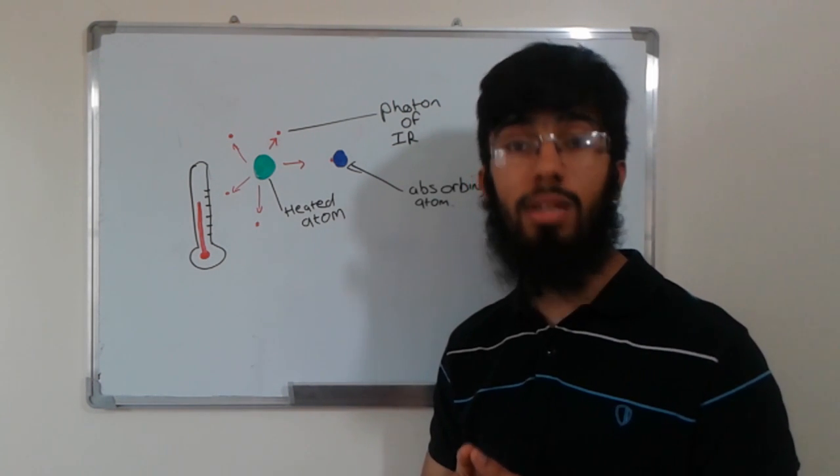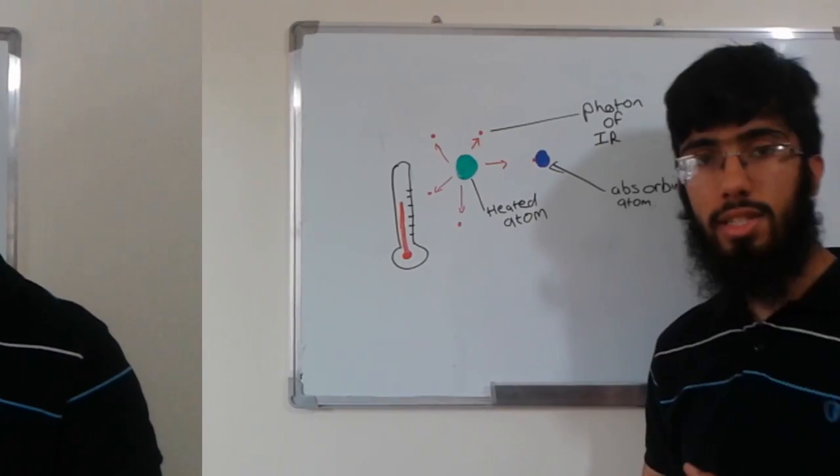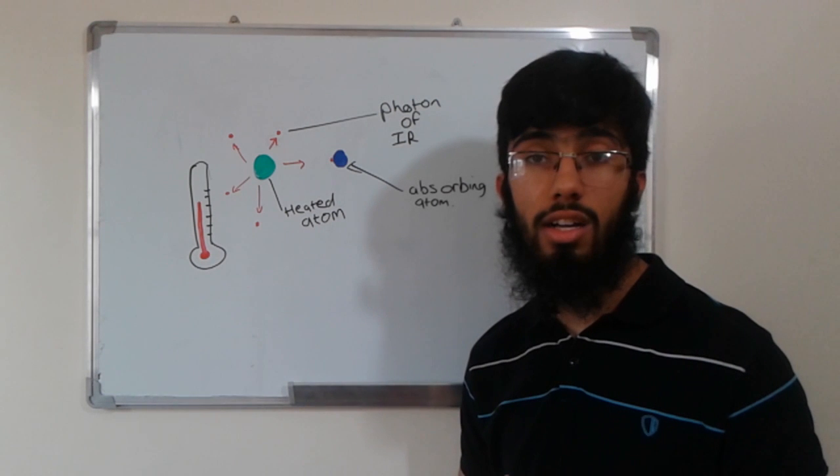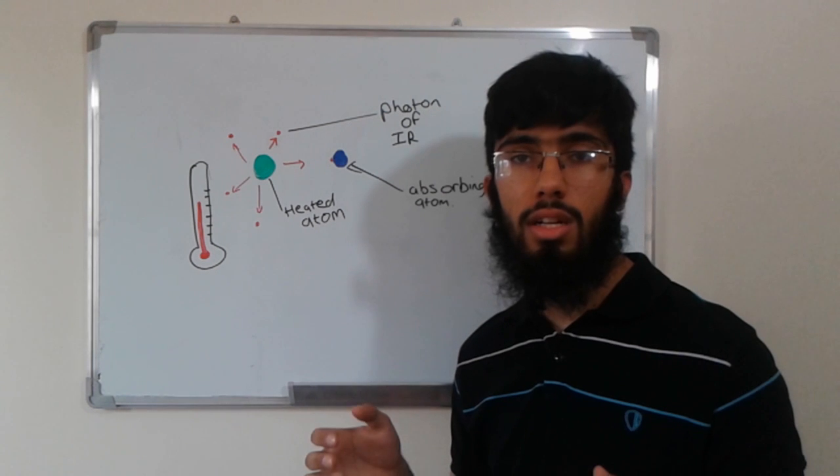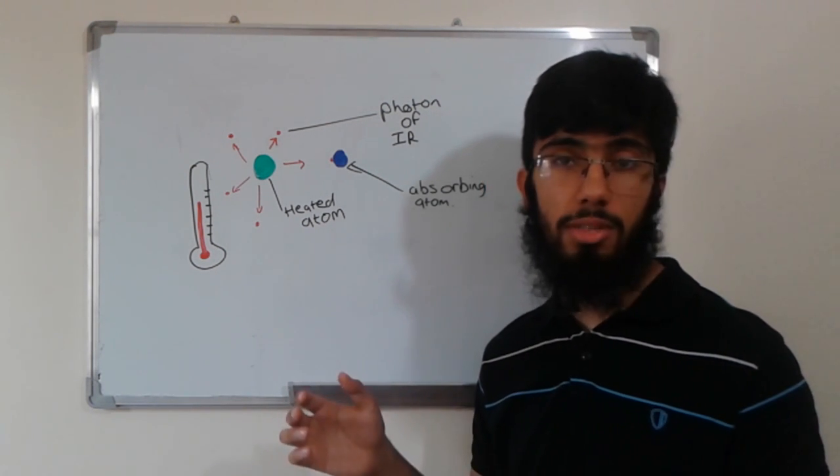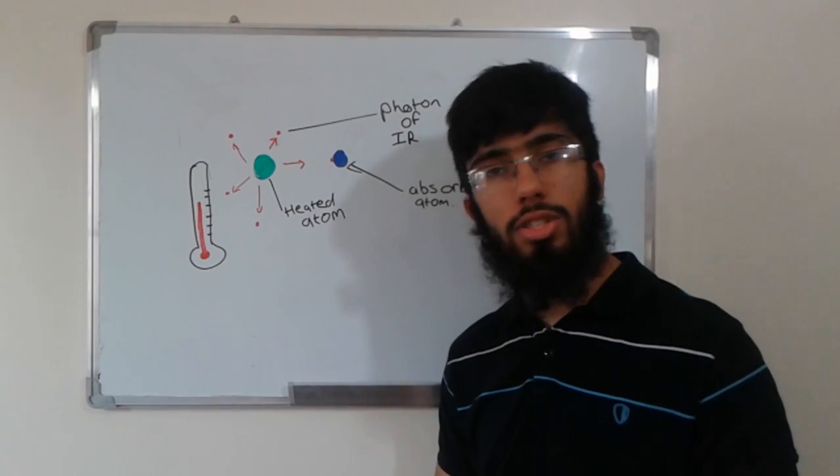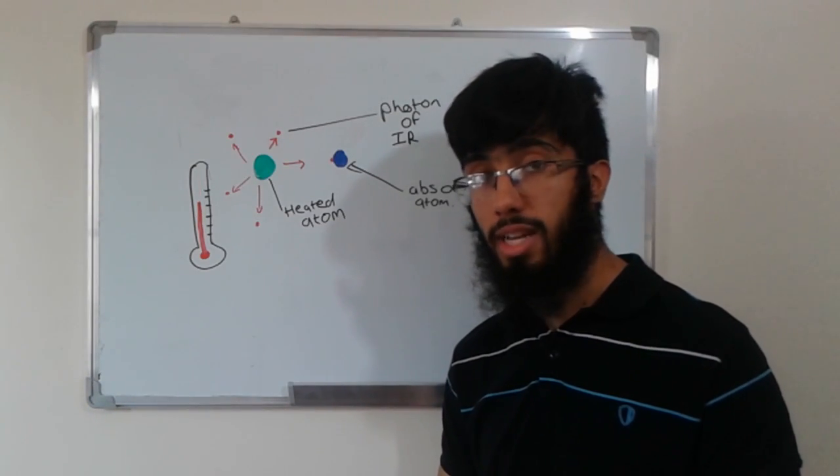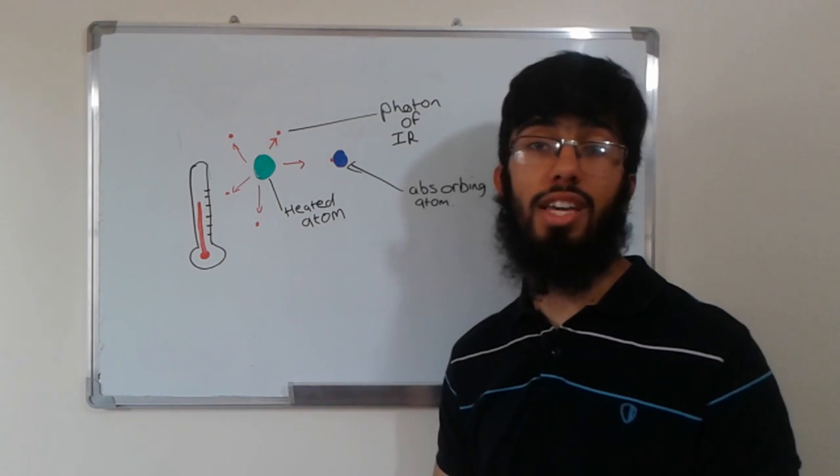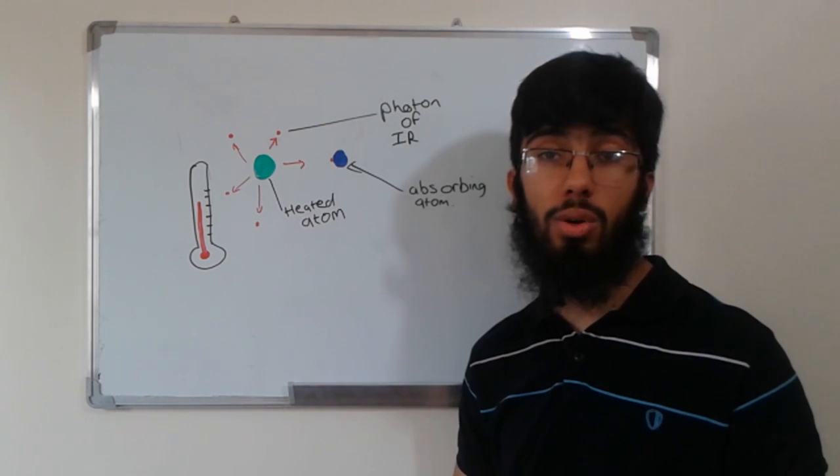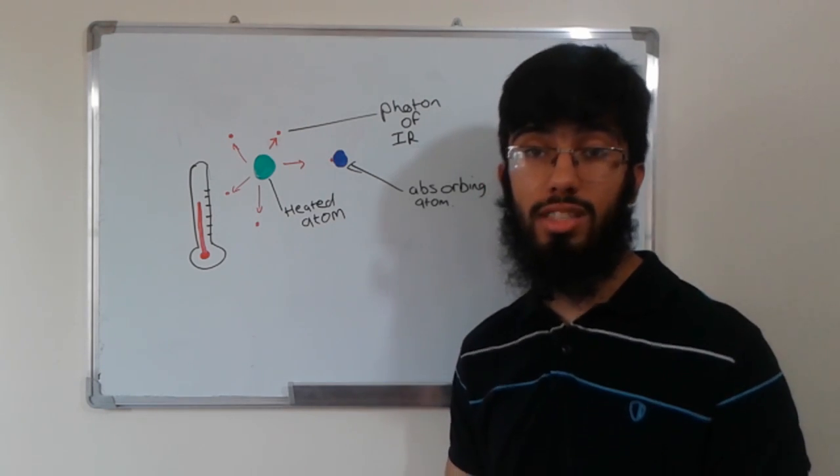This can be seen with infrared cameras when we point them at heated up objects. The thing is that the photons can't travel very far because the air surrounding the radiator always contains atoms. This means that the photons will readily be accepted and can't get further than a few centimeters. One point to note is that if the radiators were painted black there would be better releases and absorbers of heat, meaning they would be more efficient than the brighter colors which are commonly used such as white which reflect the heat more rather than absorb it.